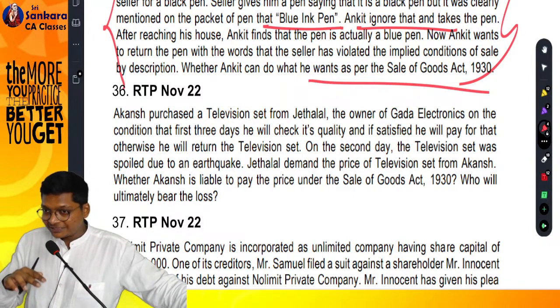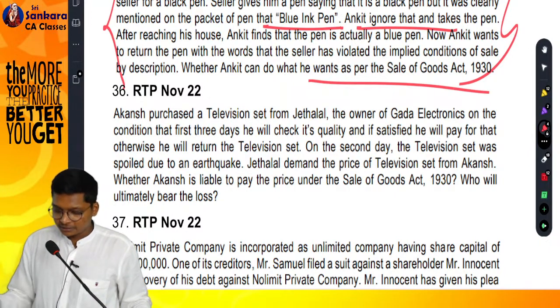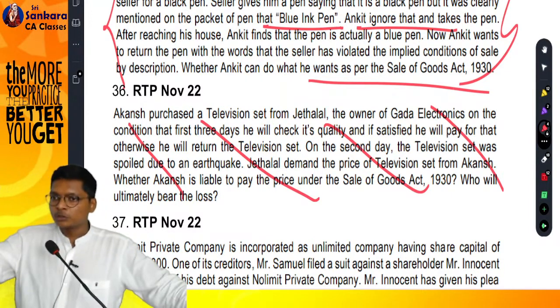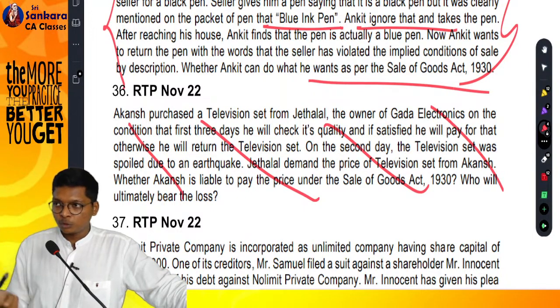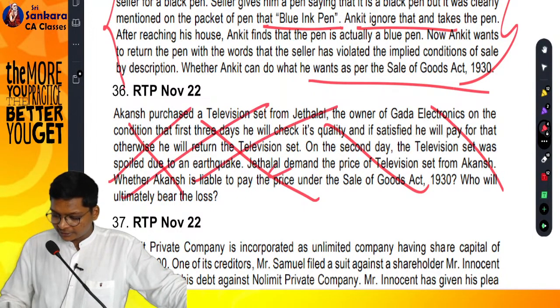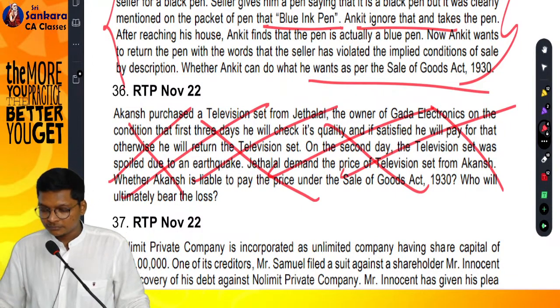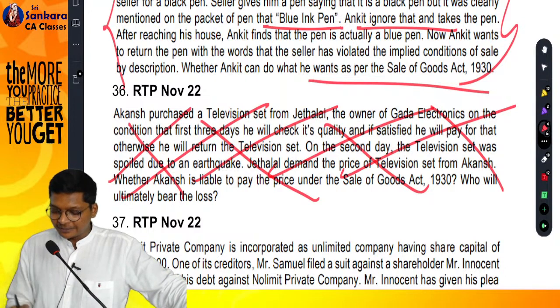Okay, that means the question is repeated in RTP also. Are you able to follow, guys? It's repeated in RTP. Basically, what I did, I went through the RTPs, marked a few questions and sent them to the student to just collate. I would have seen this twice on 2 different days. So, repeat it, we just now saw. The same question is repeating in RTP. That means it's an important question. 2 RTPs are repeated, May 22 and November 22.